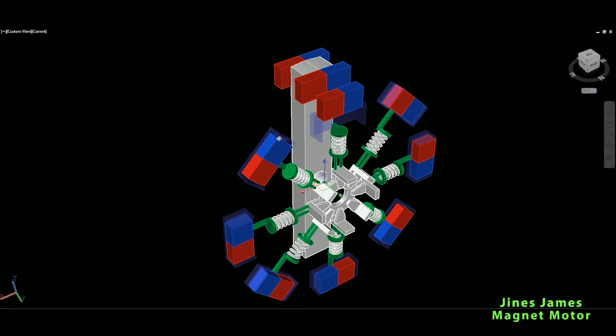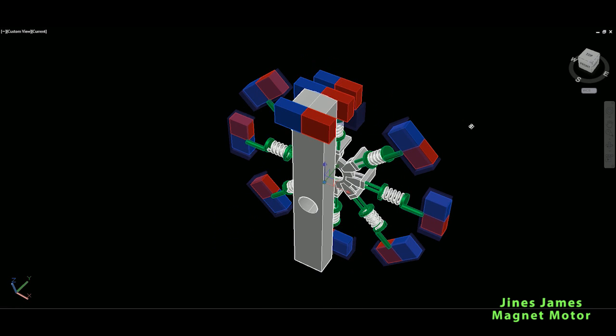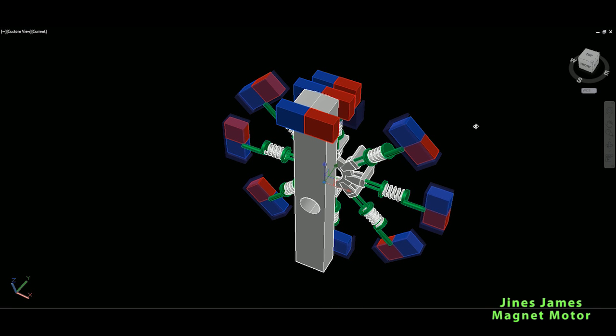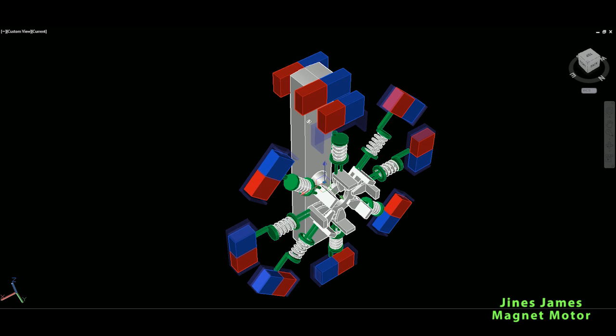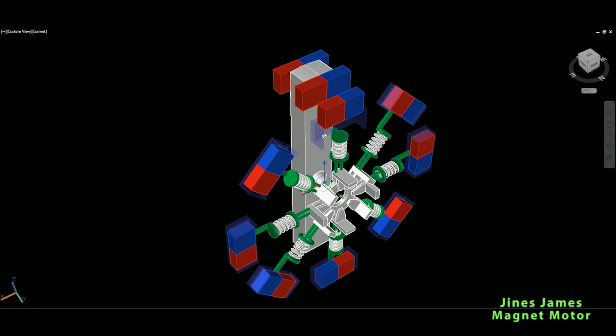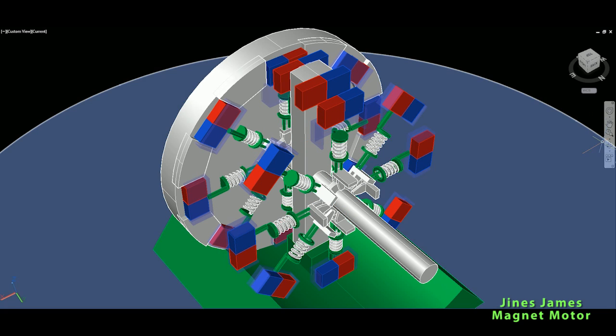We have the unshielded magnet, and this will spin in a clockwise direction, and when we unshield this, in this way, it will push this magnet to continue to spin. So basically these magnetic shielding plates will go up and down very quickly, and it will unshield.